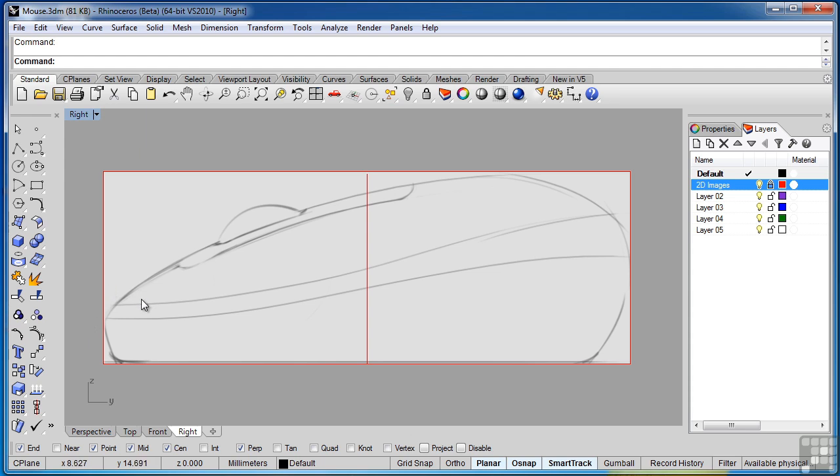So let's go ahead and start drawing this upper line. So I'll select my control point curve line. So I'll just click out here to start building. As you can see, as I move my cursor over it, it immediately jumps to center. Center is a very kind of powerful snap, and it'll overpower a lot of things. So for now, I'm just going to switch my center object snap off.